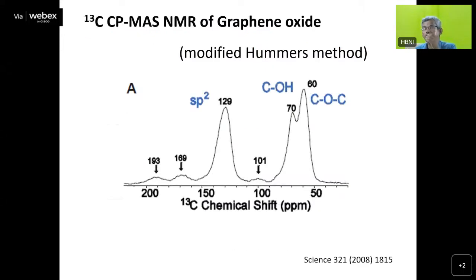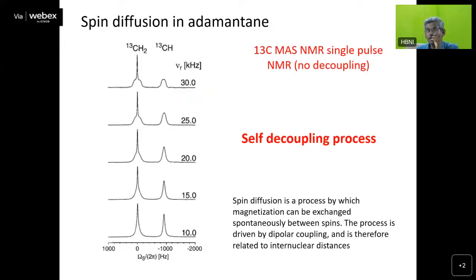Now let us proceed further on adamantane itself. This I will discuss when we discuss the one-dimensional NMR. The relevance of doing an NMR experiment, CP-MAS NMR, I have shown, but we will come back to that in detail maybe towards the end of next class. Now let us continue further, maybe another few minutes.